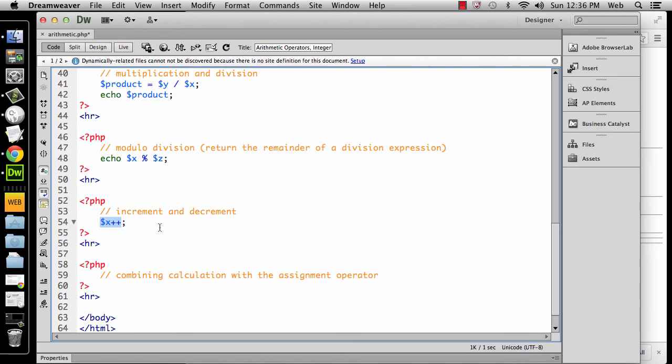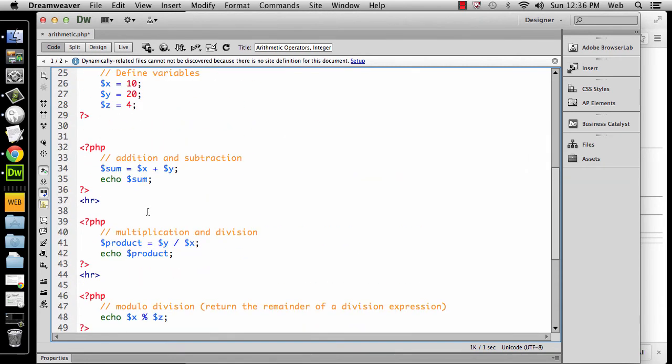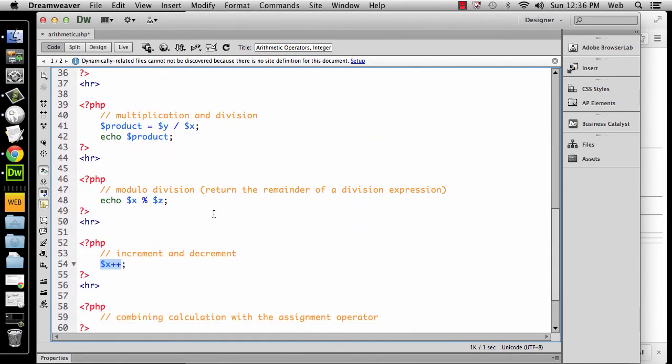You're saying plus plus, but it's a specific type of thing, and it is specifically called increment, or if these were minus symbols, they would be specifically decrement, where it's now currently changing the value of x to x plus 1. That's basically what it's doing. And for the rest of the script, it's changing the value of x at this point. So if I were just to say x plus plus, I think the original value of x was 10. Well, now x is going to be 11.